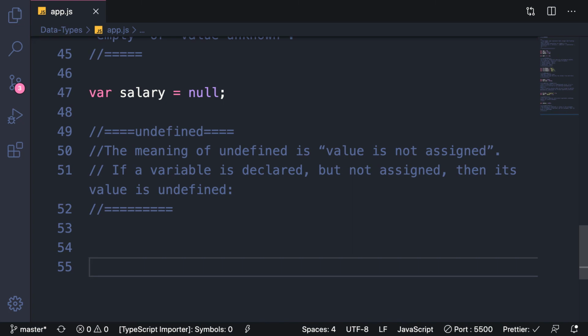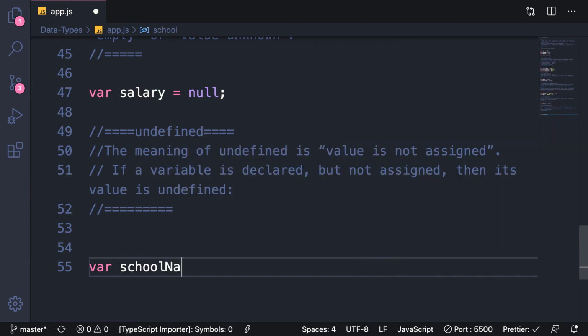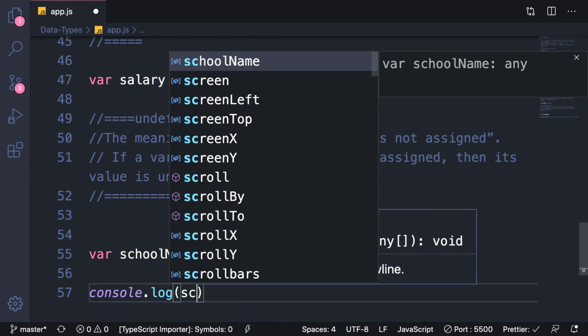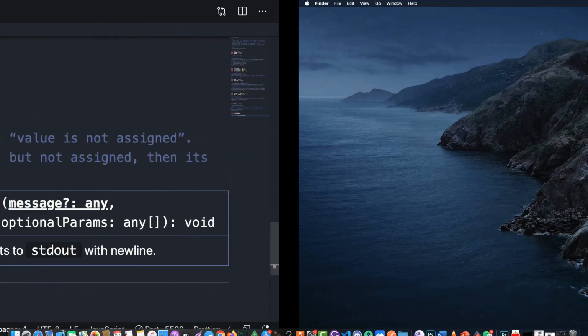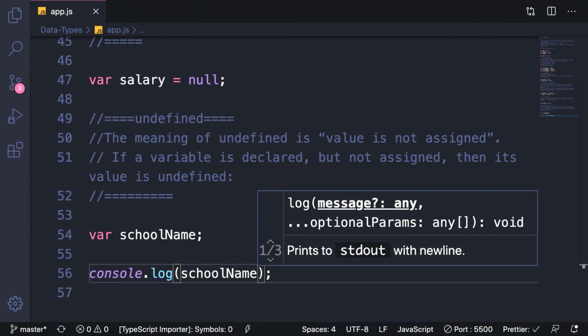Let's declare a variable without a value. So let's say I'll declare a school name, and like this I have finished declaring my variable, but no value. So when you console.log school name, let's see what we have here. It gives you undefined, because we have declared the variable without any value.